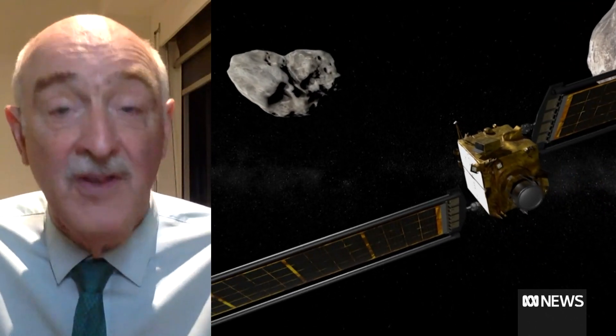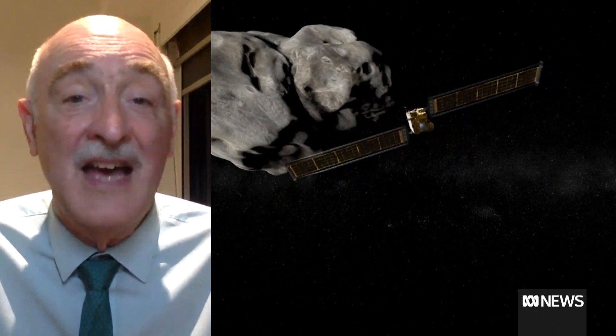One final bit of good news: the bigger the object, which makes it more dangerous, the easier it is to find, because the bigger ones are easier to spot. Is this the first of many missions like this? It will be the first of a number, because it's really the most direct attempt to see what will happen if we hit an asteroid with something else. Other possibilities like exploding a nuclear bomb nearby have got all kinds of potentially difficult consequences. This is in many ways the easiest way to do it, and if it works, it will be a prototype for developing methods. NASA will almost certainly be involved in moving asteroid orbits almost routinely, which will be very reassuring for the rest of us.